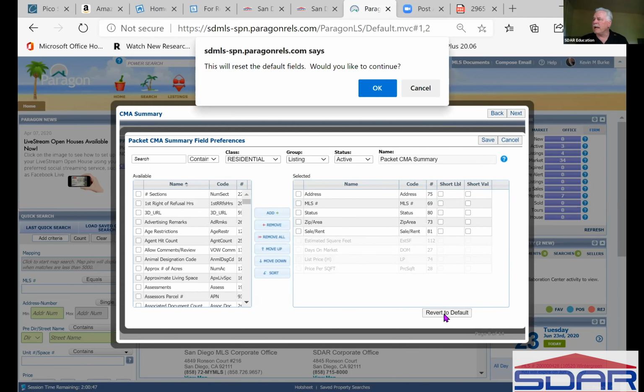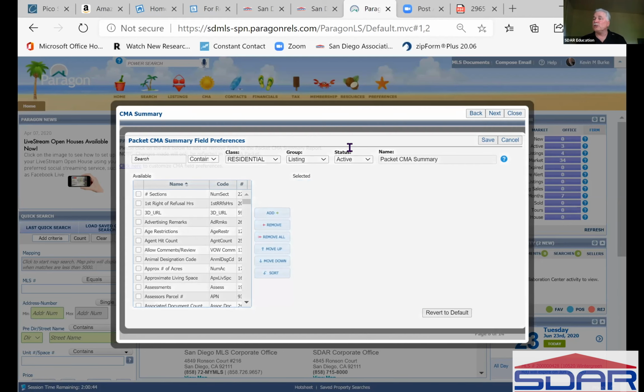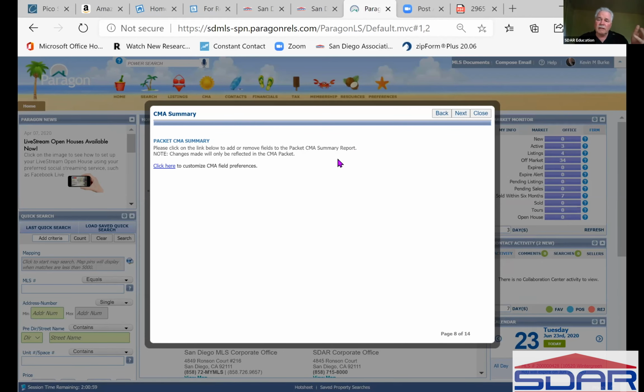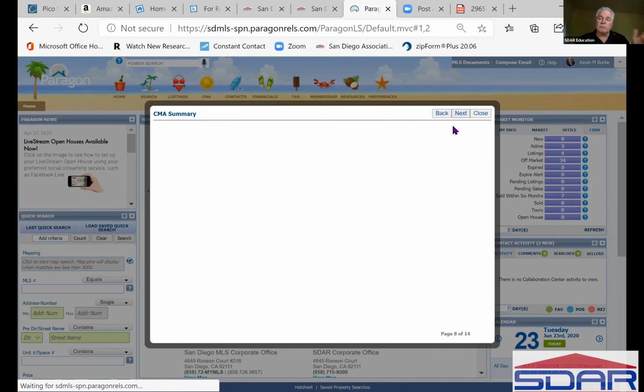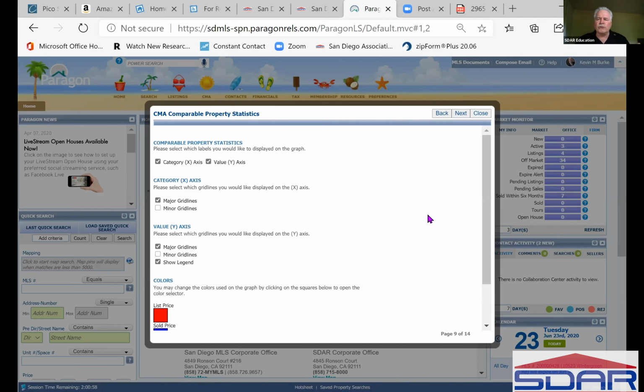And then I'm going to go back to my revert to default because I like to make sure that I'm only using the stuff I need. I can get clever. I can do all kinds of stuff. But again, if I'm going to spend days on this, I'm going to get really good at creating these, but I'm not going to be really good with people. Maybe I'll also be good with people, but you can overdo this, okay?